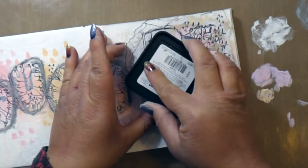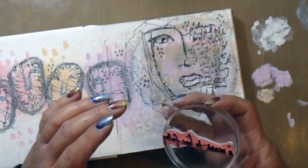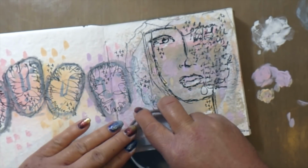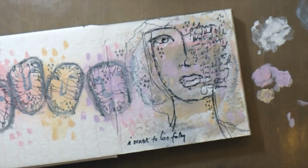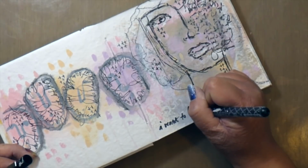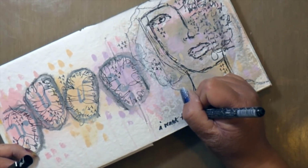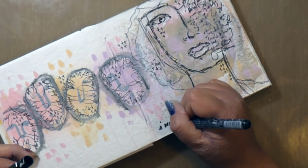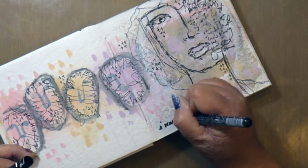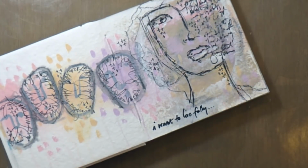Yeah, so now I'm going to add the sentiment. It comes with like 4 sentiments, and they all start with I want, hence the name of the stamp set, I want. This one, I want to live fully. That's truly what I want. And it just really stood out to me at that moment and spoke to me. And it's the perfect title for this entire page. So I love it. I added this page.